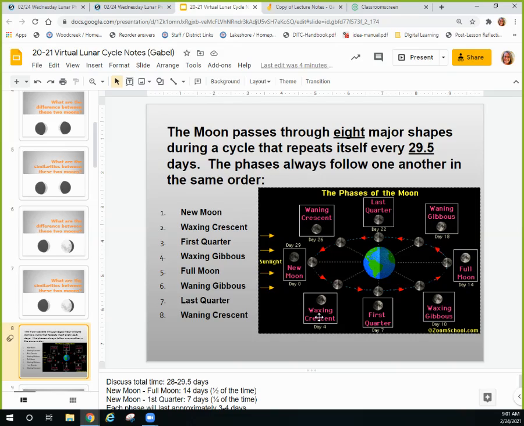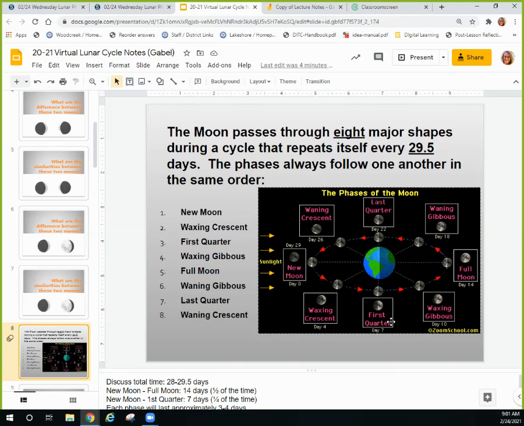And then you'll start to see a lot more light, and it'll have a crescent shape, and you'll see that waxing crescent for 3 to 4 days. And then you'll have your first quarter where half the moon is being lit up. Now, what you need to understand is over those 3 to 4 days, this waxing crescent is growing and it's getting bigger, but it's not a first quarter until it reaches half. It's got to be looking like half of a moon for it to be considered first quarter.